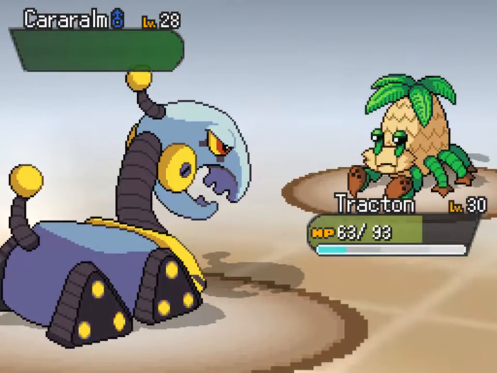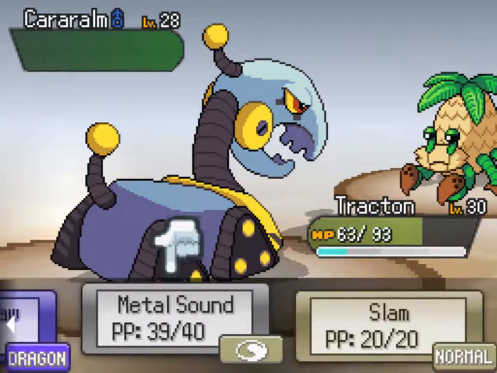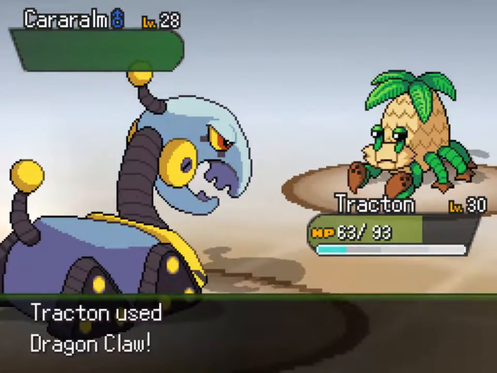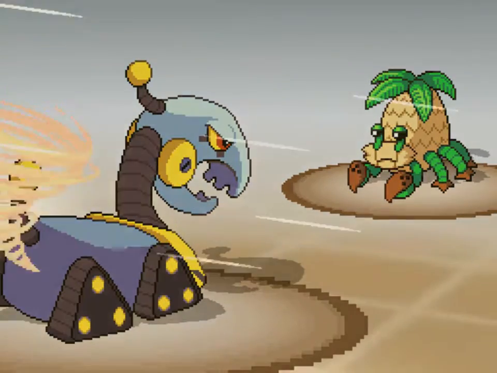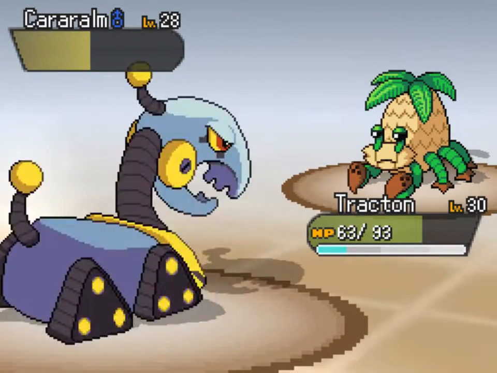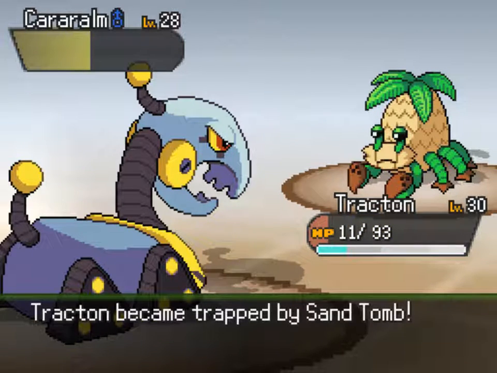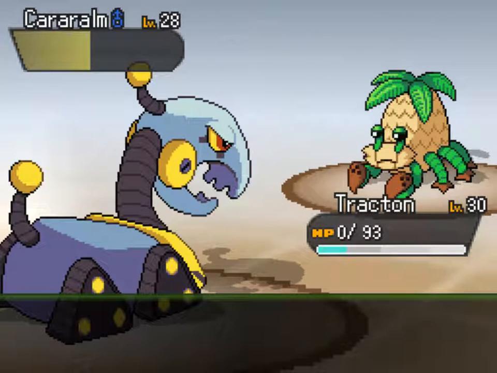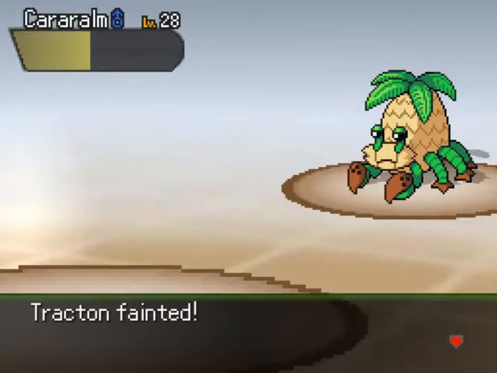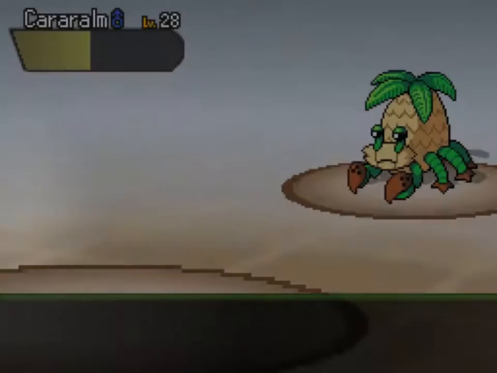I don't know what this is, but... Oh, it's a coconut. Well, you know what? I got a dragon. No! Super effective critical hits? How lame. It nearly one-hit shot me. You're asking for it now.